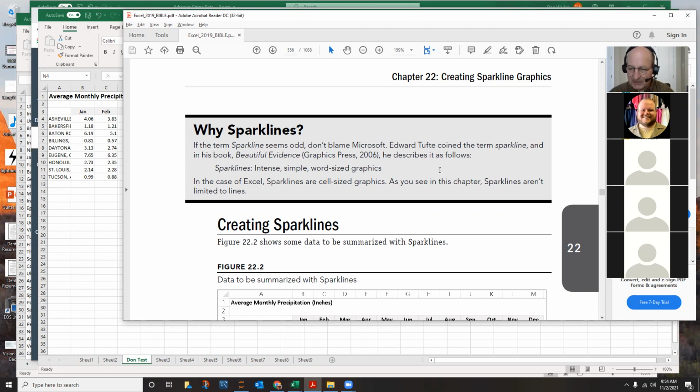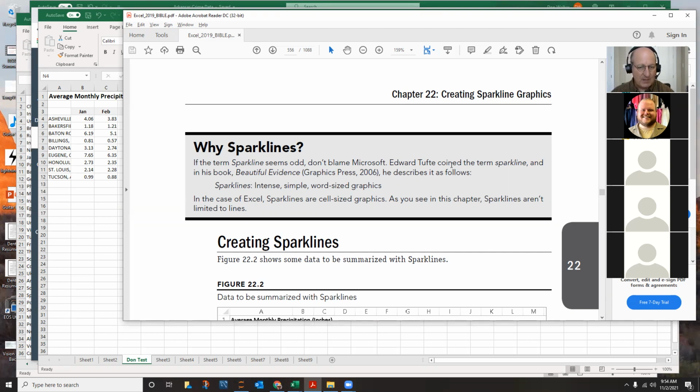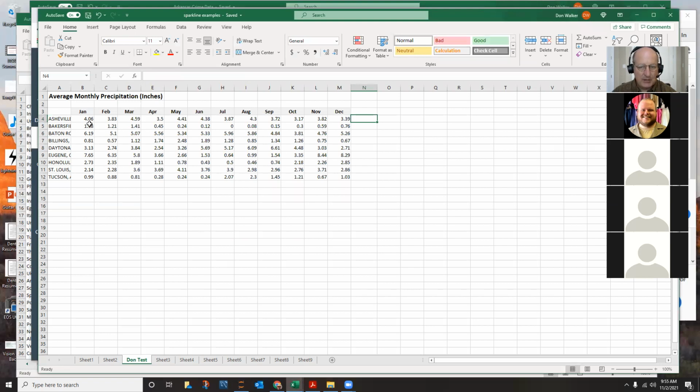interested to see that his type of graph was popular enough to actually make it into Excel. So if you've used them and didn't know where they came from, there you go. Pretty sure the guy's still alive. I think he's still out there lecturing. It's not like an old concept. But what they are is a way to put a graph, a chart, next to your data, so that it shows in relative terms right next to each other how that data relates, so that you can see, what do we got here? Average monthly precipitation in different cities.